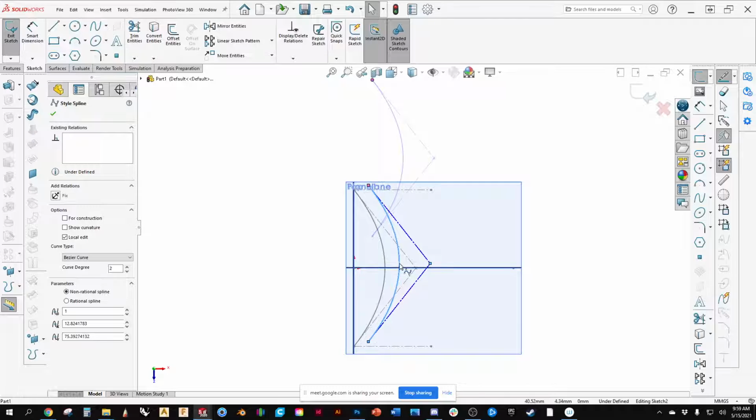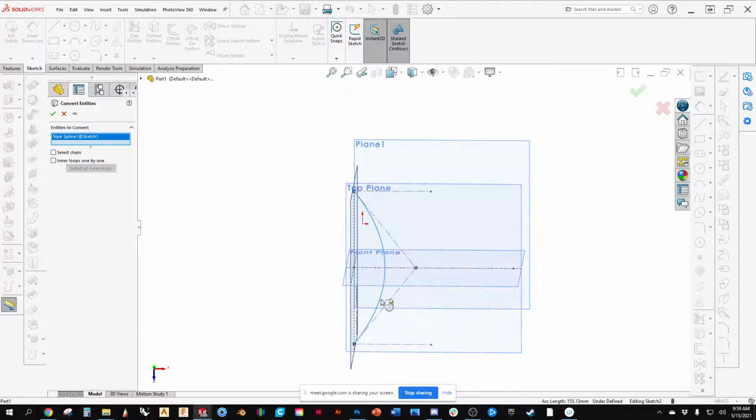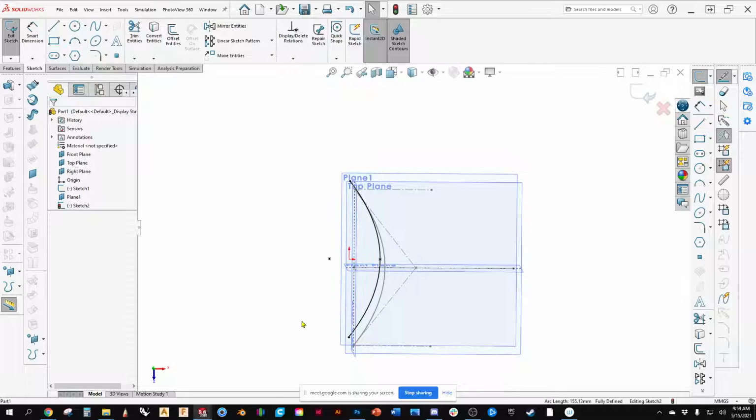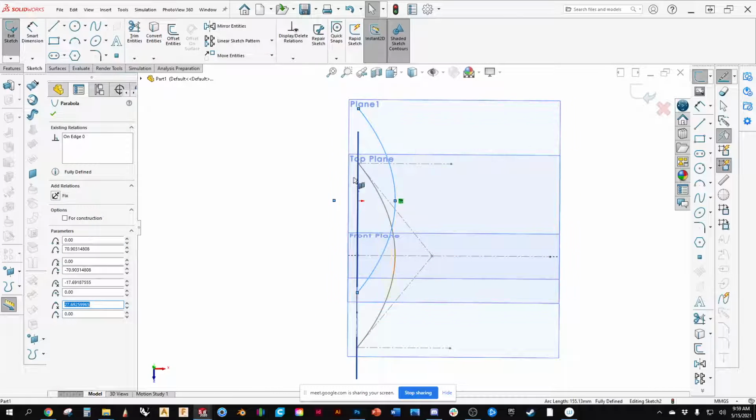Now, is there a reason you do that as opposed to convert entities? Meh. Six ways to do the same thing. Okay, well, wait, with convert entities, you wouldn't have the handles. So, question retracted. But what you could also do is come here and grab that curve.